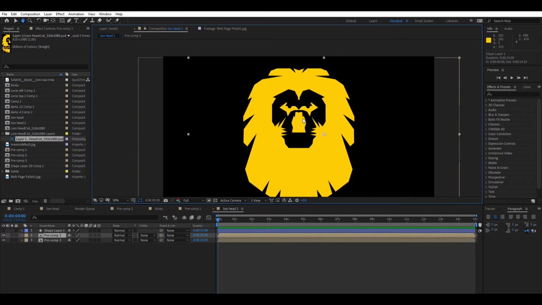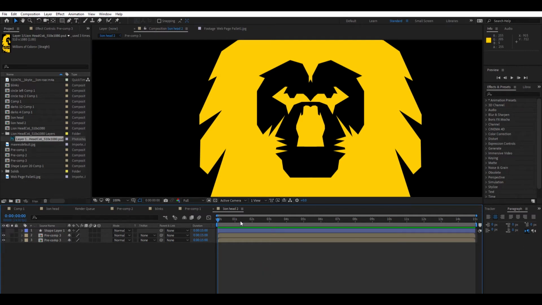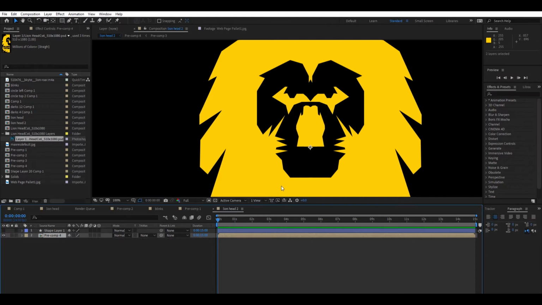There's our mouth. I also want to separate the eyes and the nose, make those different layers because I'm going to animate those separately. I'm just going to pre-compose this, so this is one layer, and then I'm going to duplicate it.